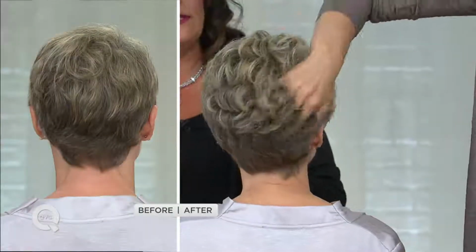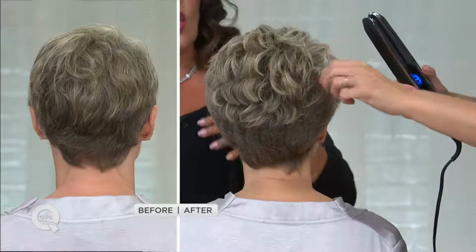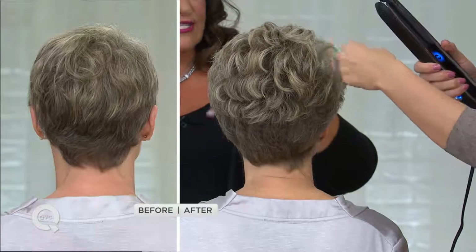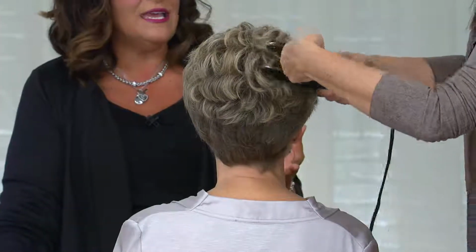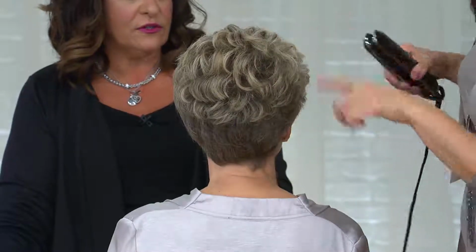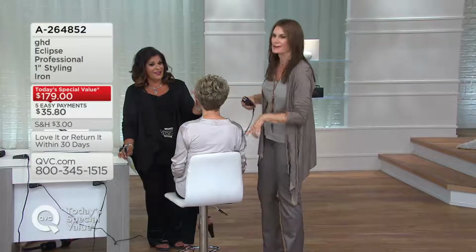All right, so I don't want to get too techie into your technology, but what happens to other irons out there? What if I were to set mine at 350 degrees, or 365 degrees? What happens that I can't maintain that heat and that level of coverage and safety? So you want me to go hair geek on you? Is that what you're saying? A little bit. Get a little hair geeky on me.